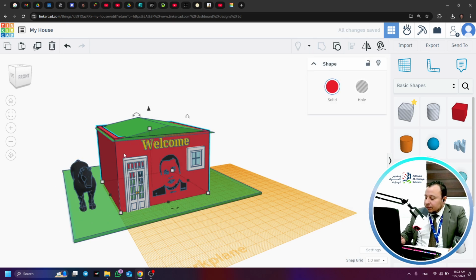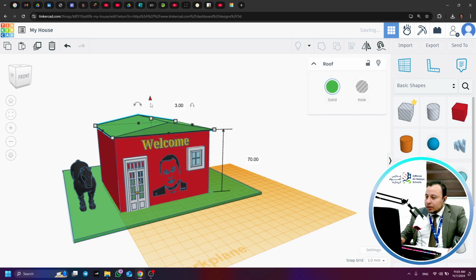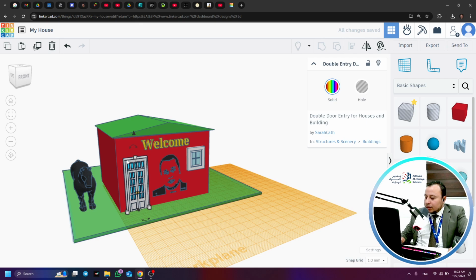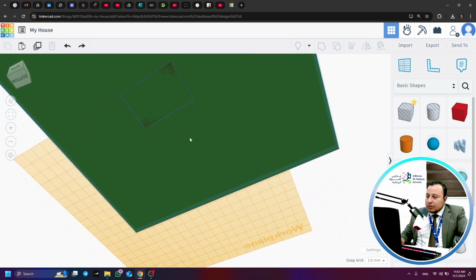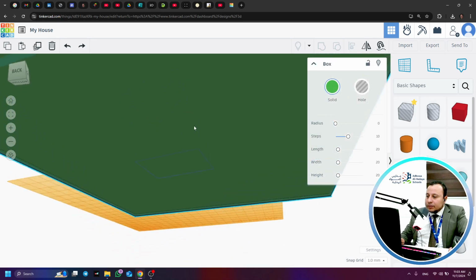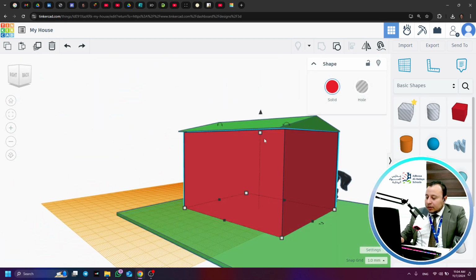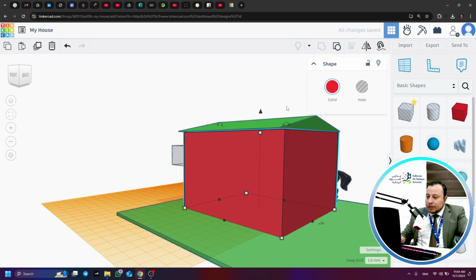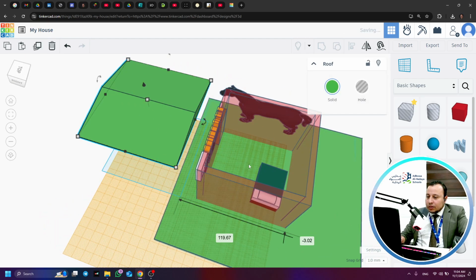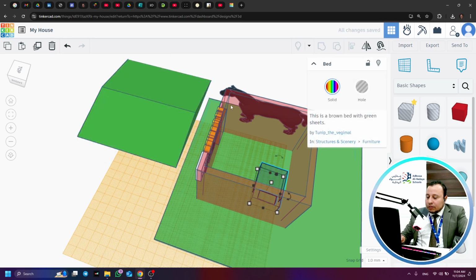Okay, yeah, that's it. We need to pull this up a little. Now the door, if you make all of them as a group, for example, it's better for you to do this task. So the bed also is here. We need to select the bed. Let's make this transparent. Can I select the bed from outside? Looks like no.